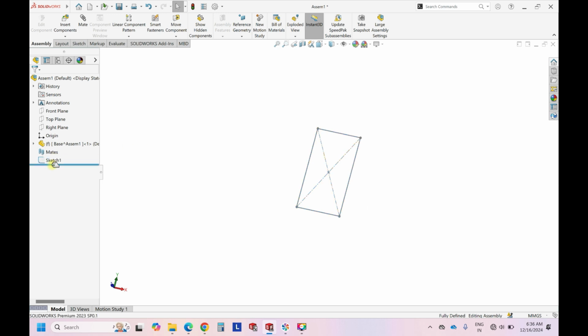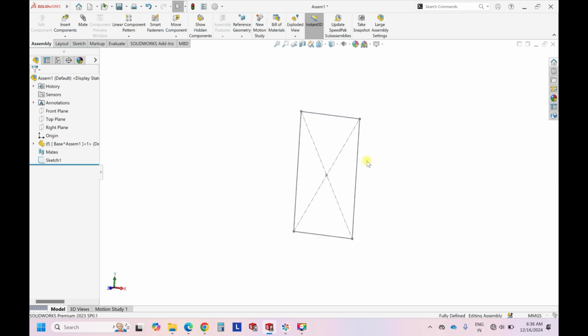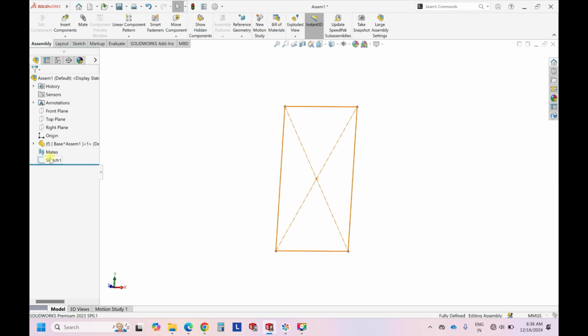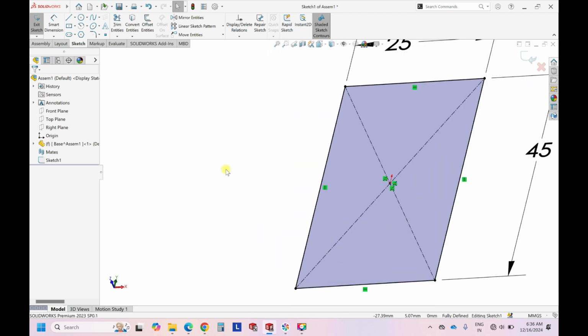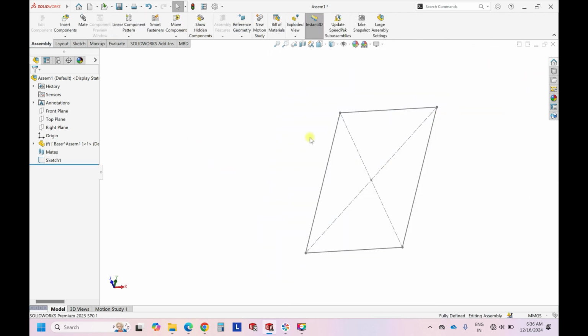It means that it is in the open space of the assembly. Please avoid this mistake, because then you will not see features like extrude, and there are no 3D features you can use, since it is assembly designing. The best way is to exit this, and then we can delete this sketch.